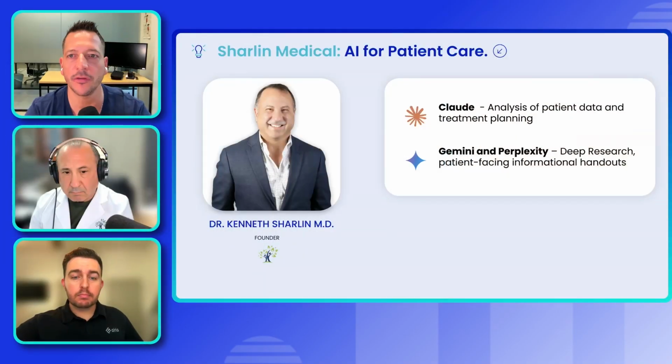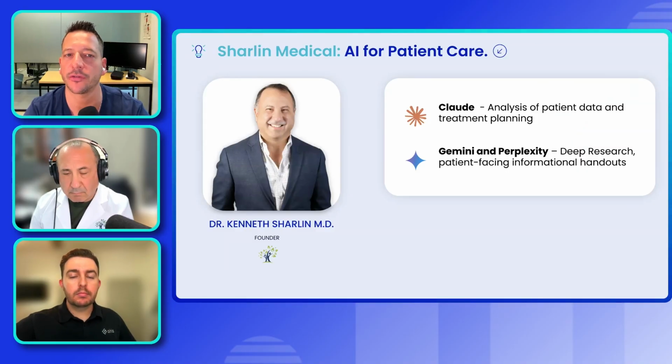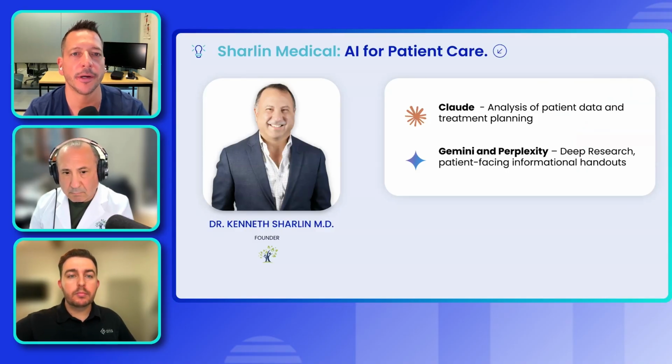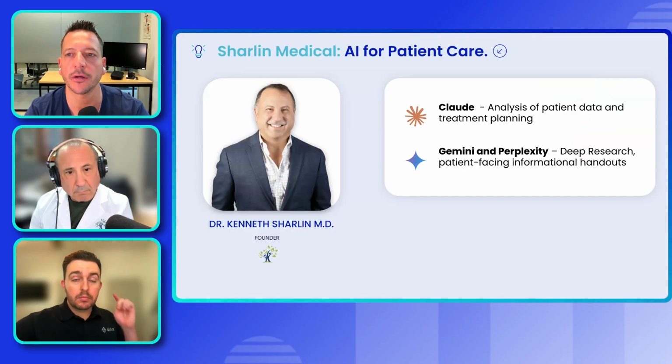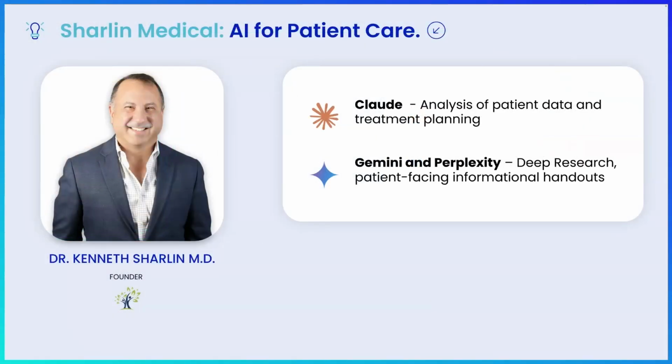So as we come towards the end here, Dr. Charlyn, I think it's very exciting how you've pulled together different tools in the practice for different tasks. So I know you've got a couple tools you use for patient care. Can you just take us through quickly how you're using Claude and Gemini and Perplexity, and then we'll shift over to some of the content generation tools that you use?